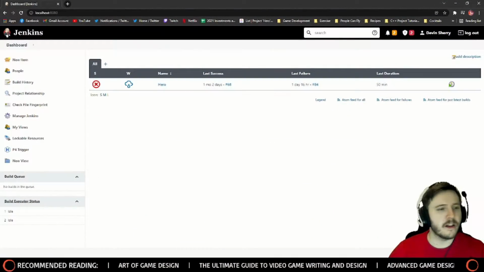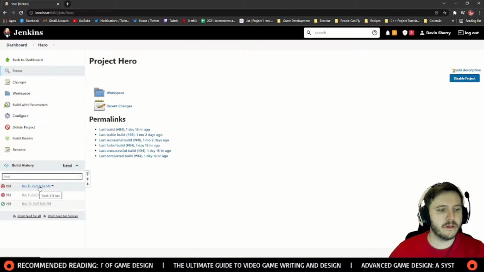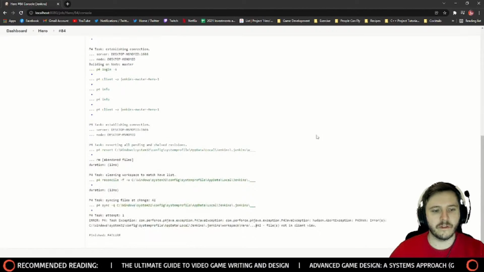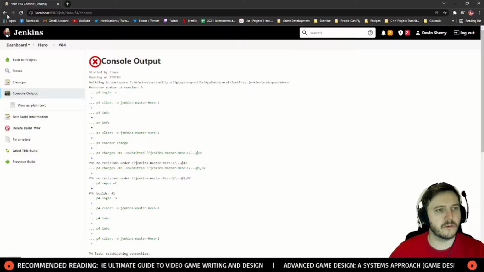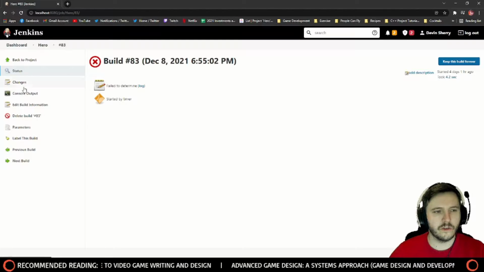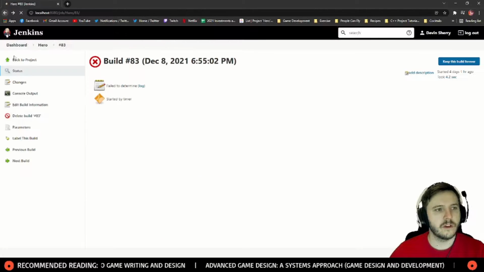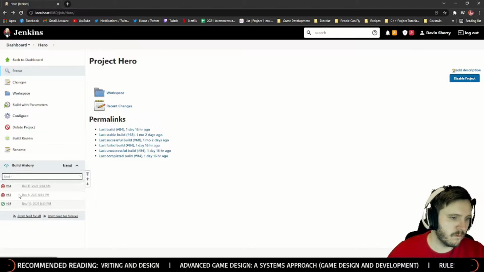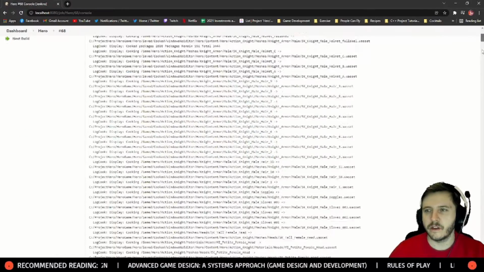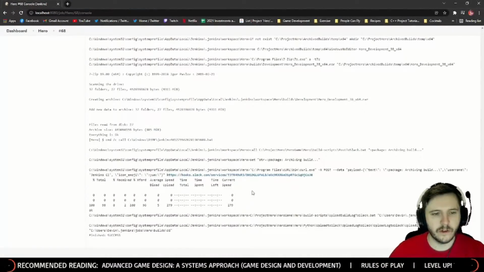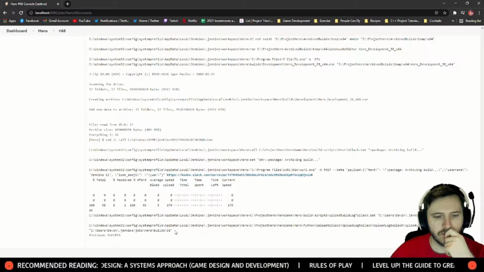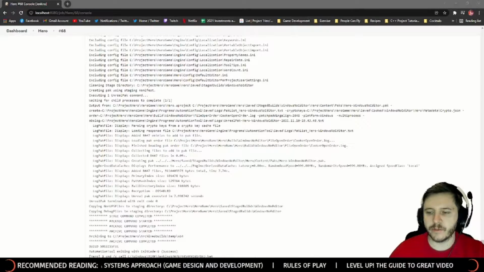sorry for the brightness of this, but we're in Jenkins, and our last build failed. I want to fix it and find the reasons why. This is not one of the reasons, that's some older reason. I think this one? No. The failure we're getting, I believe, is that it wasn't able to send to Slack, if I remember right. Or did it work? I don't know, actually. I thought it didn't work.